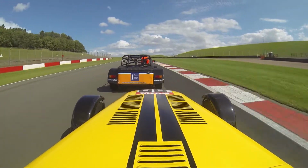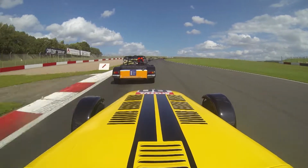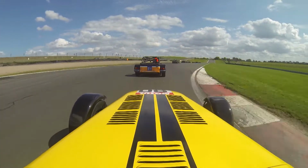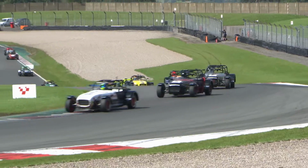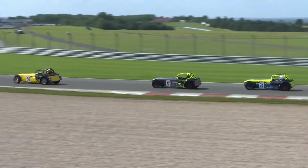We ride on board with, once again, up the hill through Starkey's. The next left-hand kink at Schwantz. McLean's is a possible overtaking opportunity, but you don't do a huge amount of braking in these cars. It's all about carrying the speed through the middle of the corner. That means that most of the overtaking is actually done in a straight line rather than through braking manoeuvres at the end of the straights.